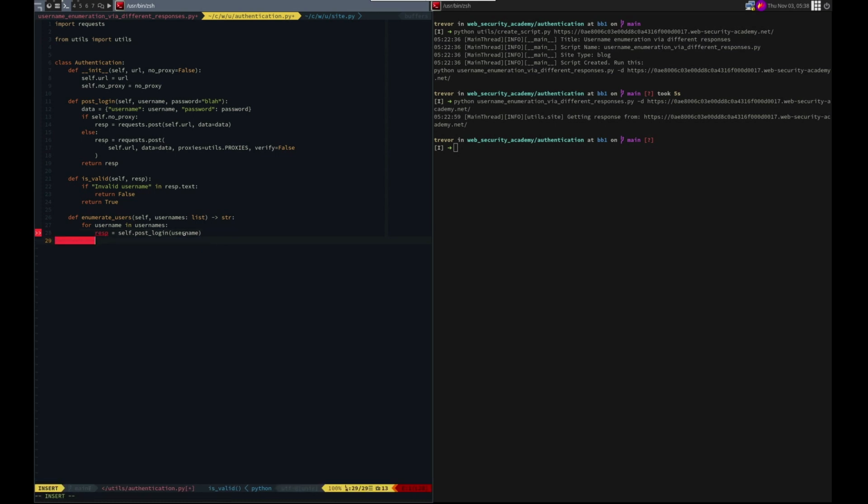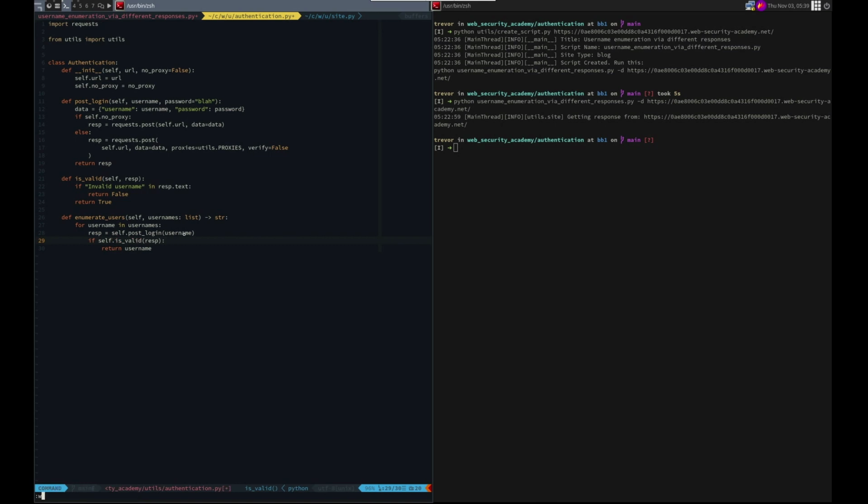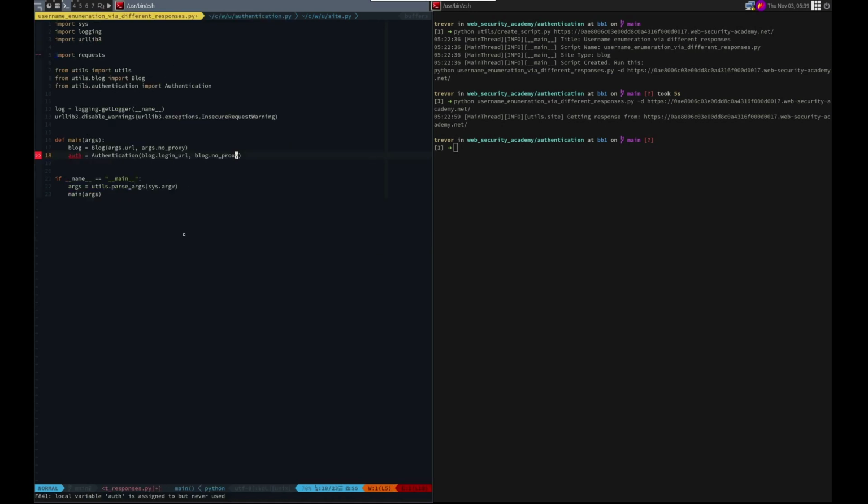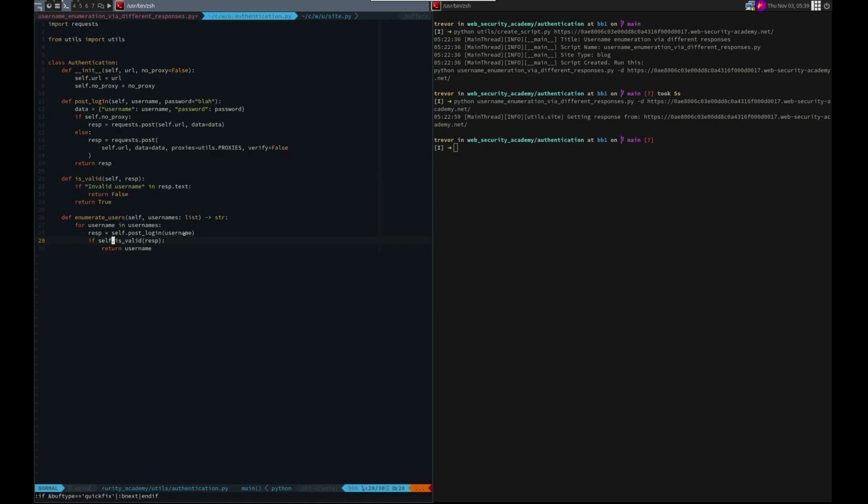And then we do is_valid on the response. Here we can do, if this is true, return username. Like that. And this is self.is_valid. So let's try this out and see if we can successfully enumerate a user.